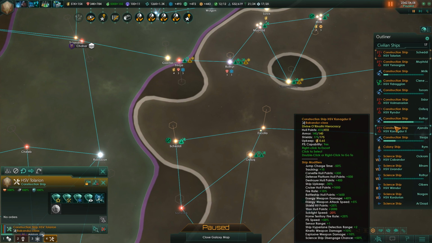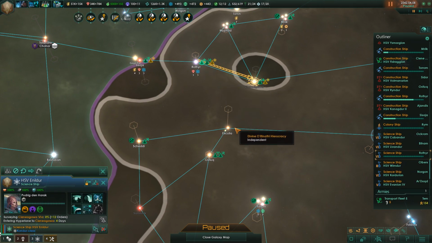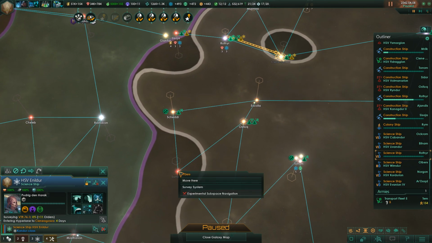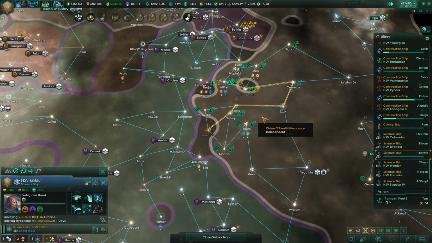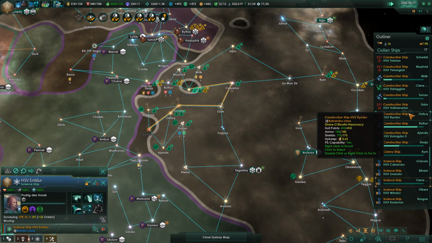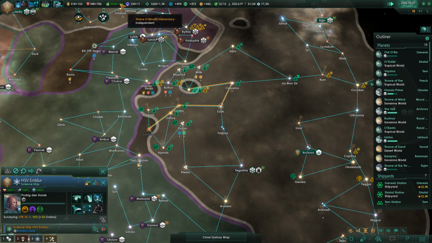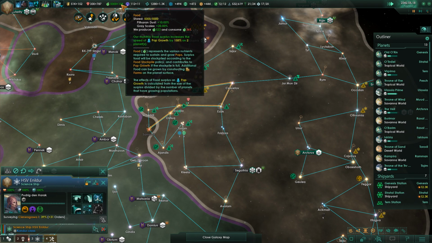So where's that science ship now? You're going to survey Sinagawa. Then you're going to survey that system. Then you're going to auto-explore again. Perfect. All right, now let's let all these upgrades on the core worlds happen. Construction. Yeah, you can complete. See our food skyrocketing. Pop growth is at 156.